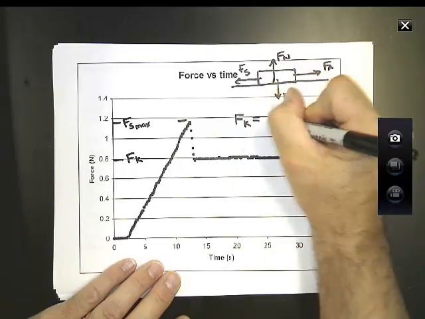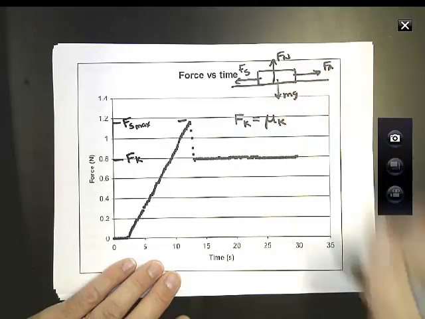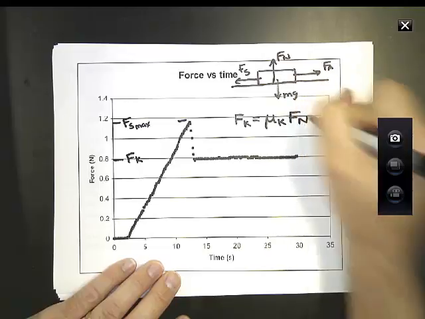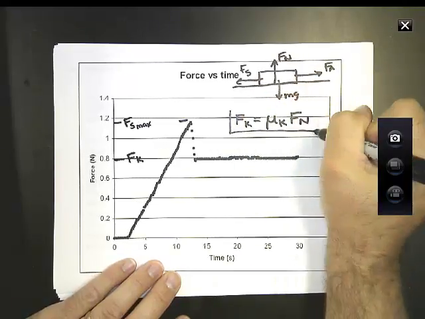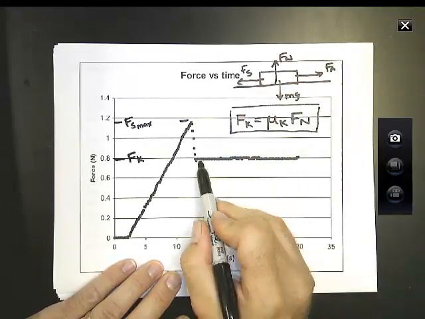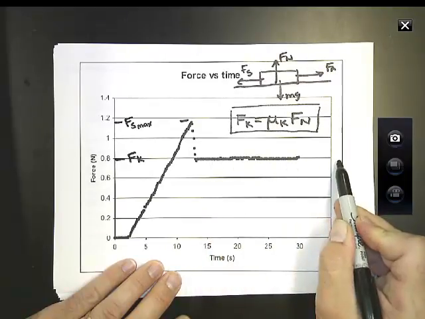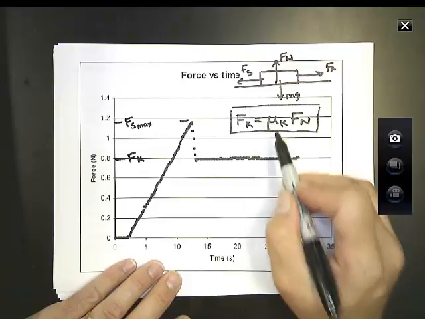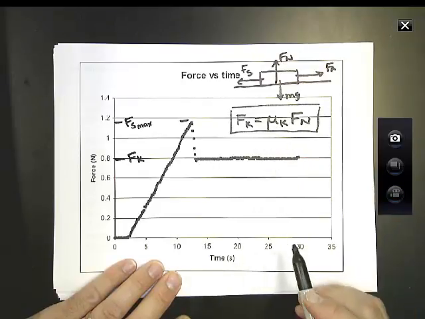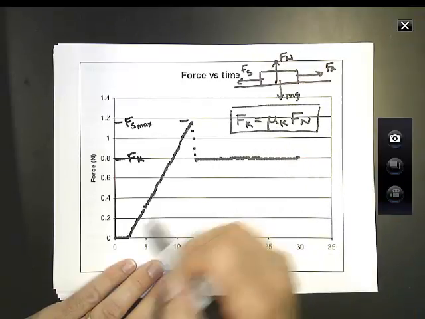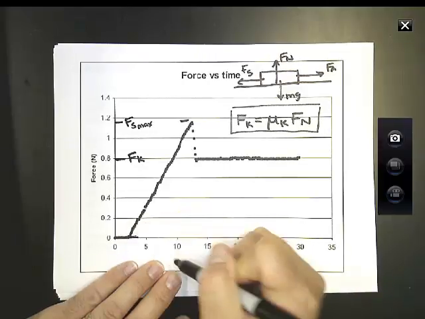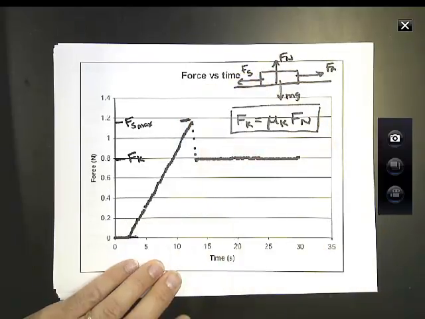Okay? Now, the equations as we defined them last year were this: kinetic friction, this kind of friction here, is equal to mu, a coefficient of friction, times the normal force. And kinetic friction is as simple as that, because kinetic friction is a really simple thing. It's constant for a particular normal force, therefore mu is a constant. The static friction is a different deal. Static friction can exist between 0 and some maximum value.